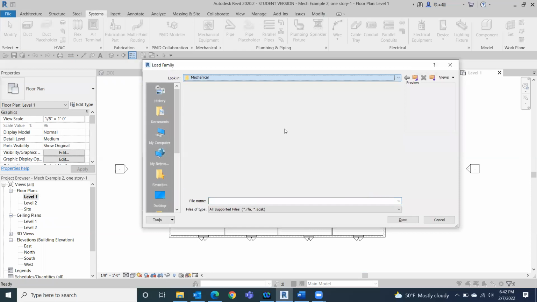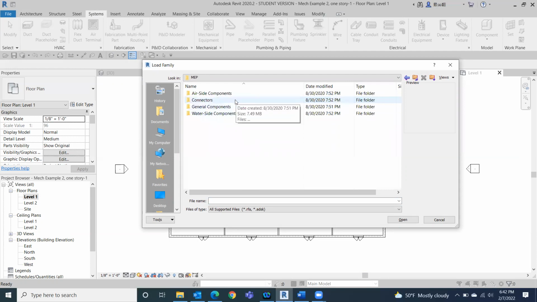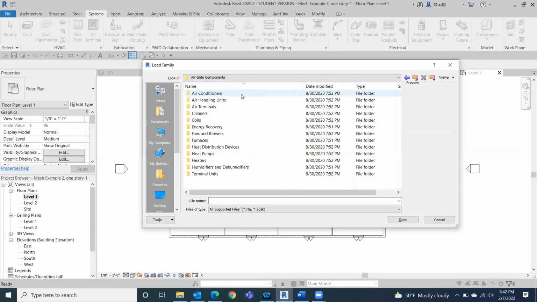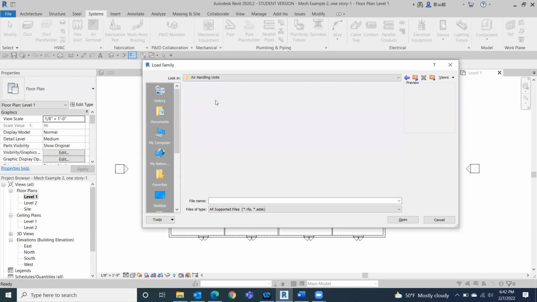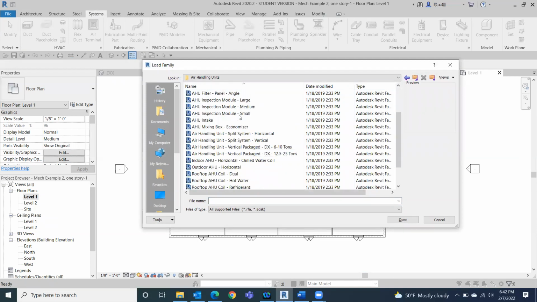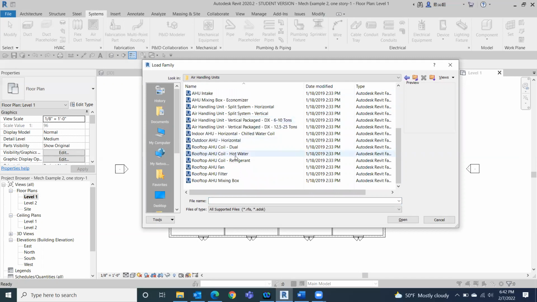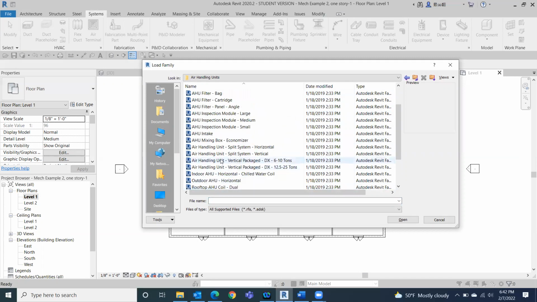So where I found all of my mechanical components would be under mechanical, MEP, air side components, my air handling units, and there's a bunch that I can choose from right here. These are the ones that we're going to use next time. So I'll just pick one.